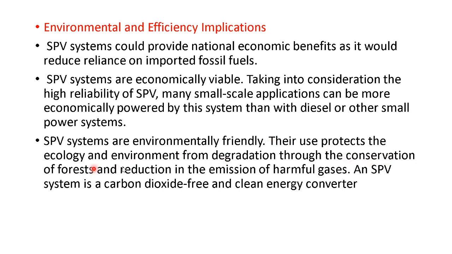Their use protects the ecology and environment from degradation through the conservation of forests and reduction in the emission of harmful gases. An SPV system is a carbon dioxide free and clean energy converter. So it is environment friendly, that means greenhouse gas emission is very low, and it is pollution free, that means there is no impact on health. Along with that, there are fewer impacts on human beings.